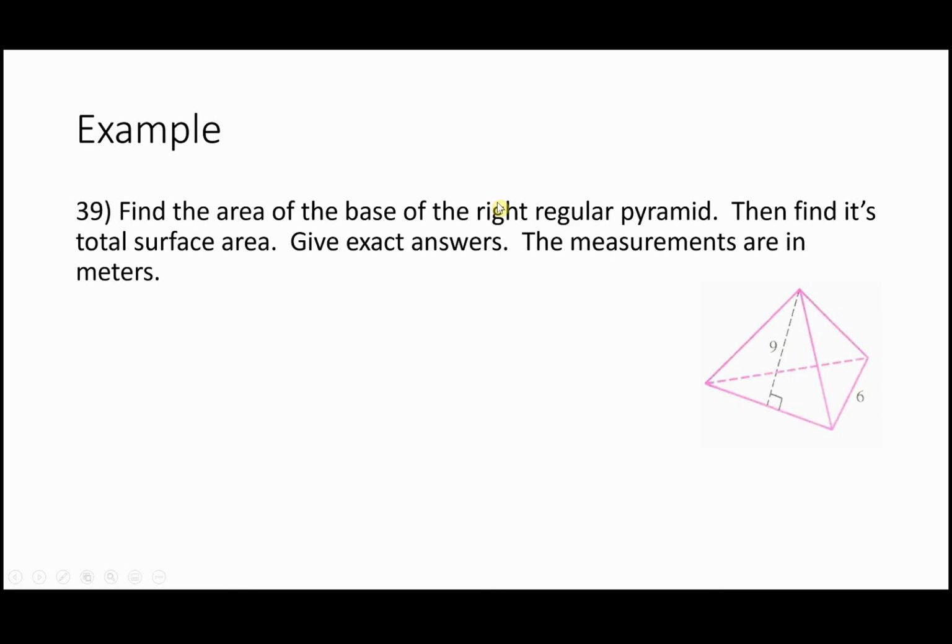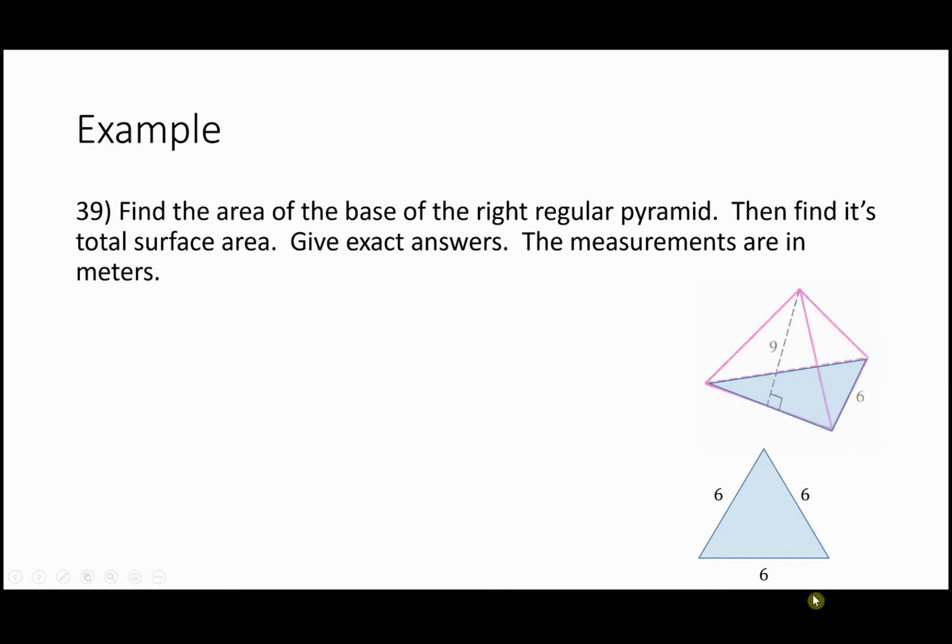And if it's a right regular pyramid, if it's regular, then that means the base is going to be an equilateral triangle, okay? So I went ahead and did a cross section just of the base there, just rewriting it as a flat surface, and notice that the one edge is of length 6, but since we know that it's a regular pyramid, the base is actually an equilateral triangle, which has edges all of length 6.